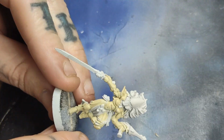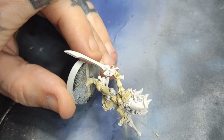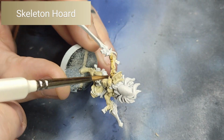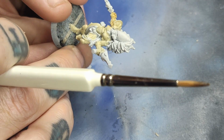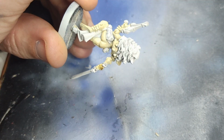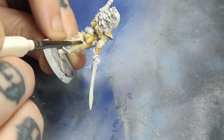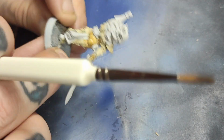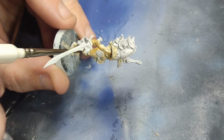Once I've done all the base coat of Ushabti Bone, next I'm going to go and do the wash over this, and I'm going to use contrast paint Skeleton Horde. The reason I'm doing this now rather than at the end when you would normally do washes, like when you've finished all of the base coats, is because a lot of these slightly older sculpts, especially the metal casts, the detail on them can sometimes be a little bit indistinct. Now these ones are pretty good, but it can still happen. Like you'll have some where it's not particularly perfect.